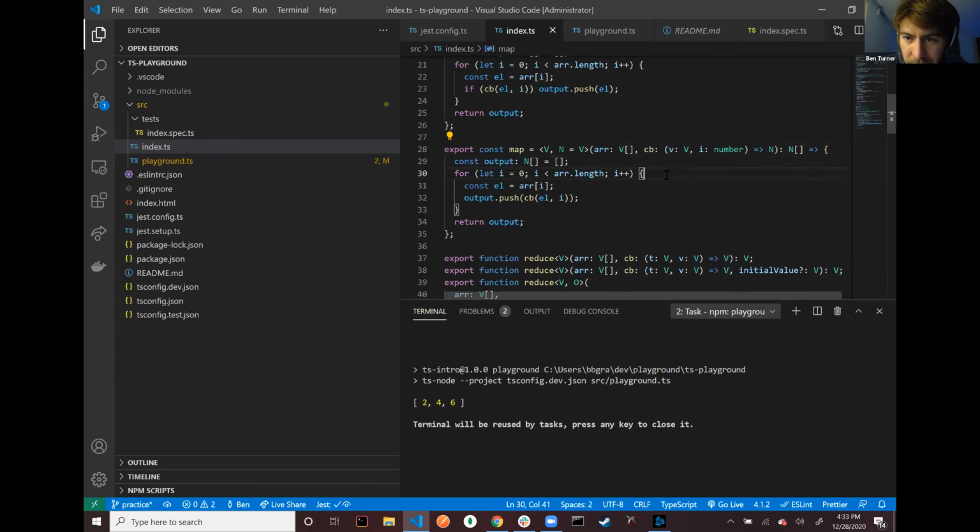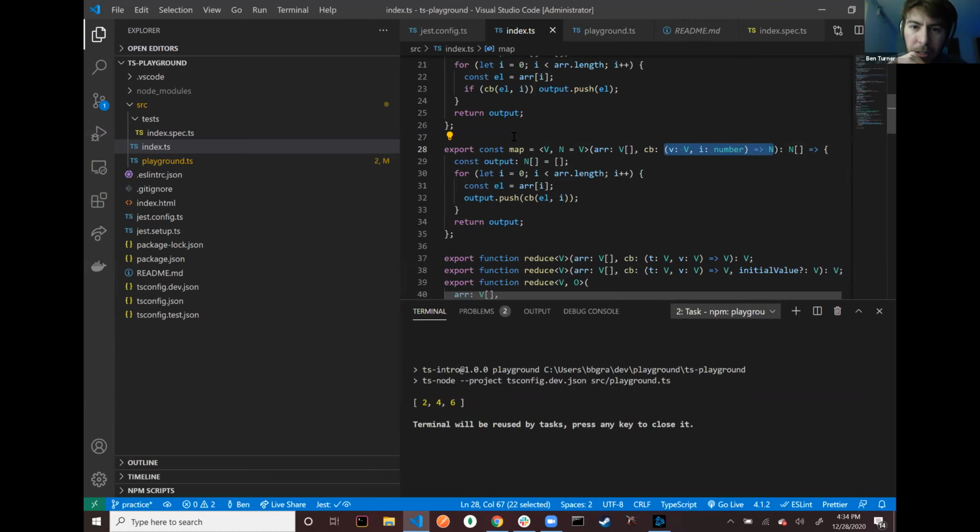Callback is a function. So notice I've just defined the callback type right in line with the map.